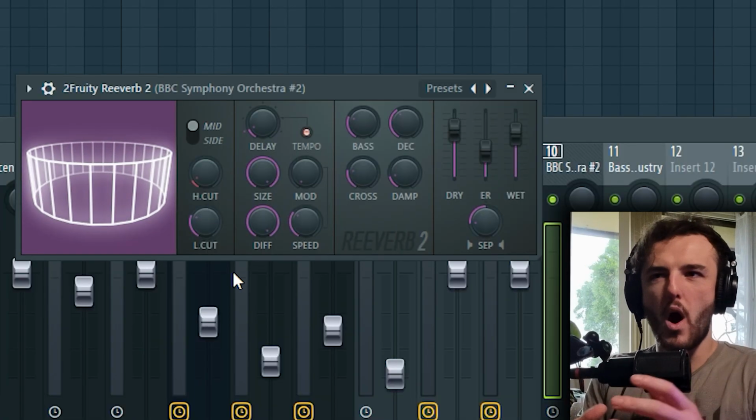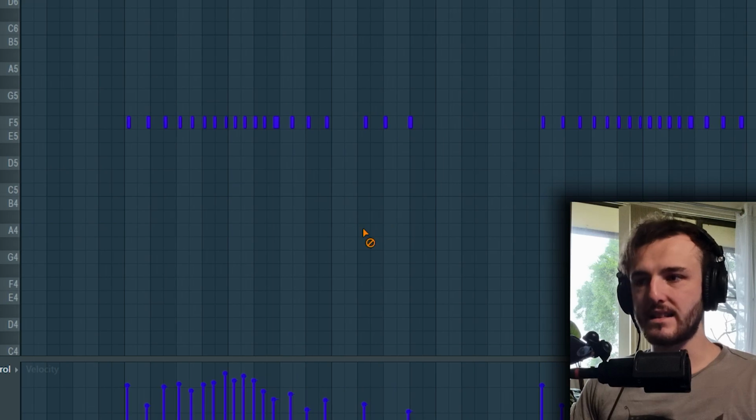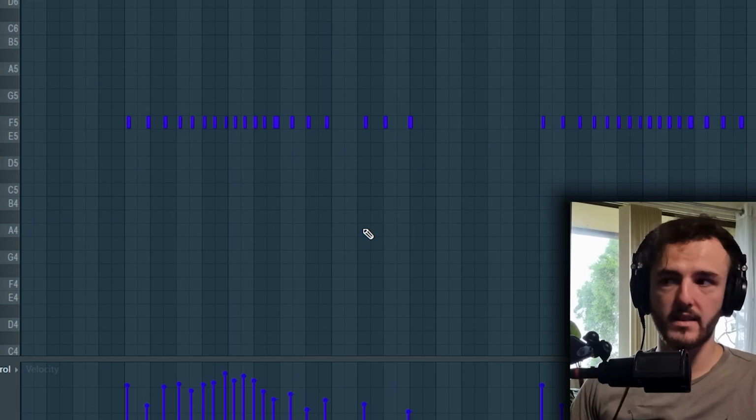Just put a really wide, really wet reverb. Make it sound like it's in a really big room or cave even. And I've just played this in completely manually, didn't quantize it at all. I think it gives it this really organic feel. And again, adds to the atmosphere. I really like how it sounds. So with all the previous sounds, this one sounds like this.